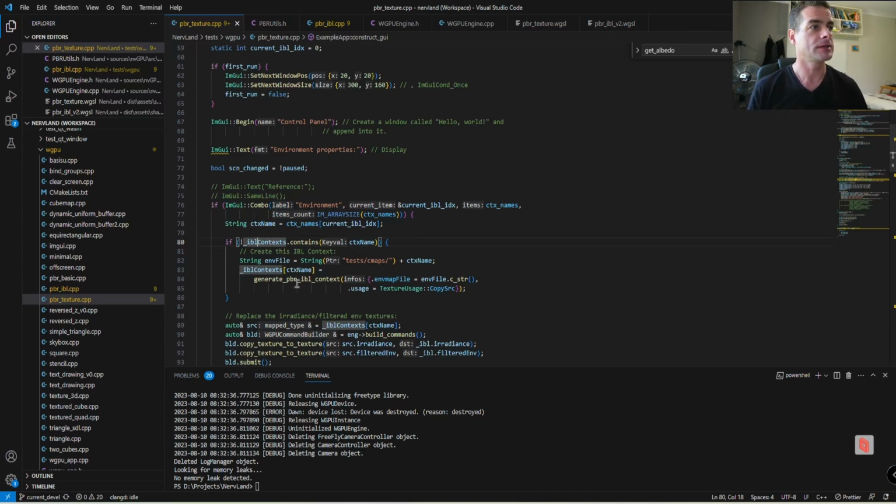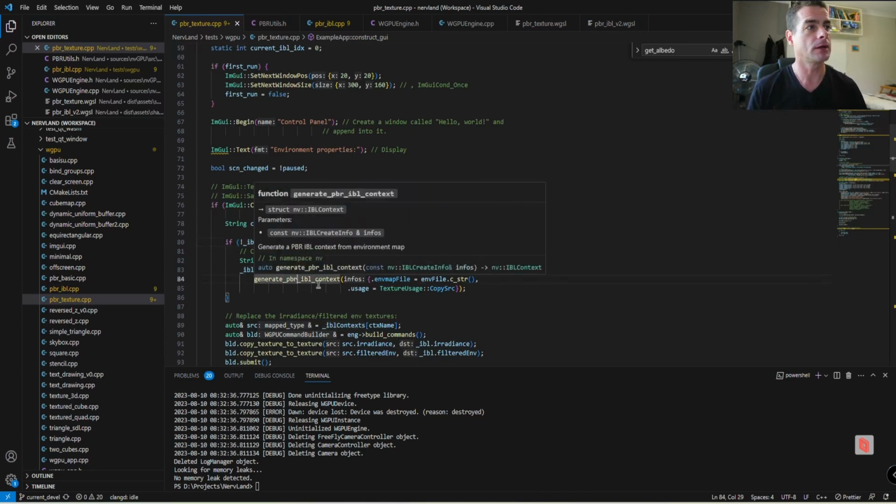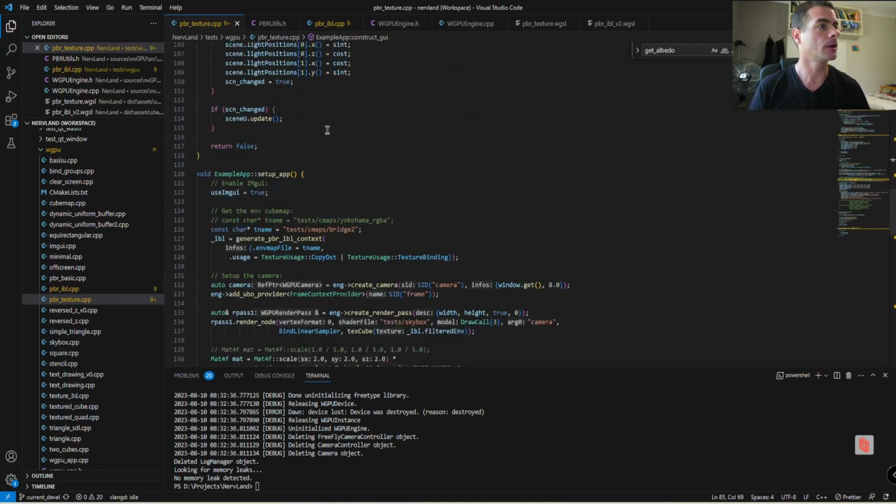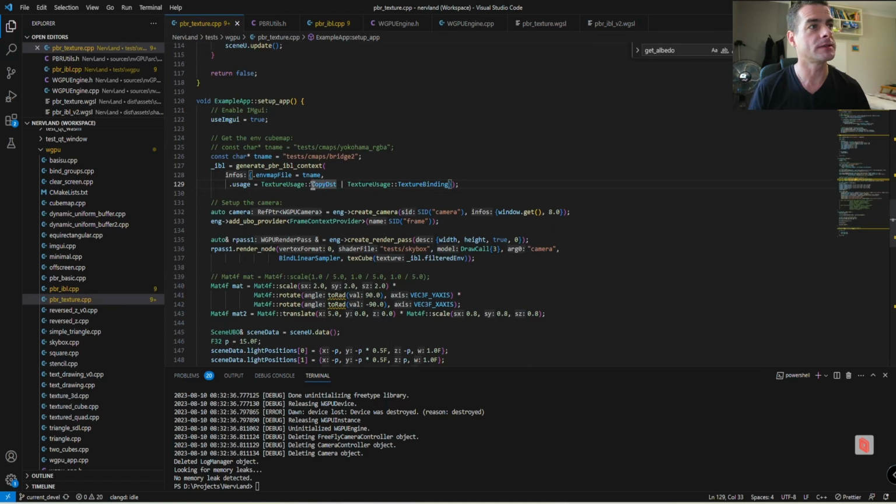And if it's not the case, you're going to simply generate this IBL context using the appropriate environment map. That's where you need to mention that you want to be able to copy from the irradiance and pre-filtered environment textures that you are generating right here. And for the main IBL context that you use for the actual rendering, we said that we want to be able to copy into those textures.